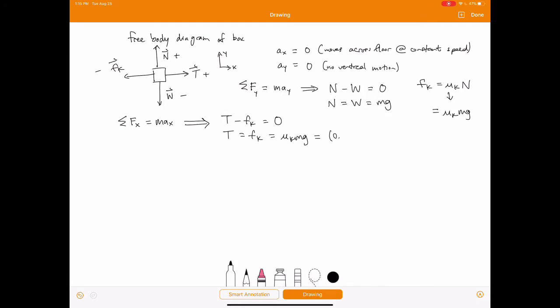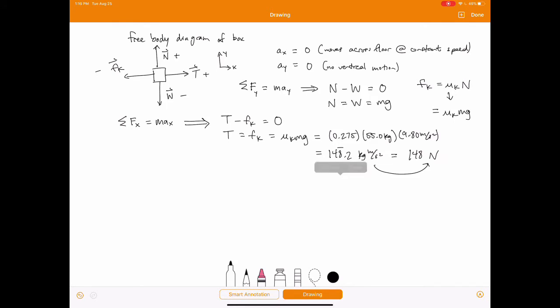Okay, the coefficient of friction, mu k, is 0.275. The mass of the box, m, is 55.0 kilograms. g is 9.8 meters per second squared. And so what we're left with is 148.2. What are the units? Kilograms meters per second squared. I'd want to keep 3 sig figs on this, though. So we'd round it to 148. And by the way, this unit is equivalent to a newton. So 148 newtons of tension.